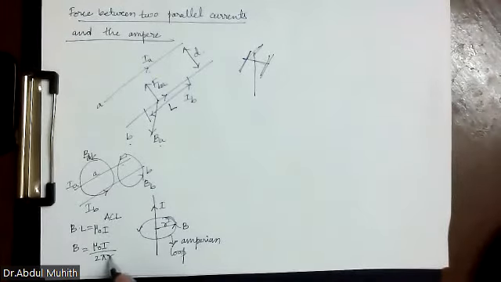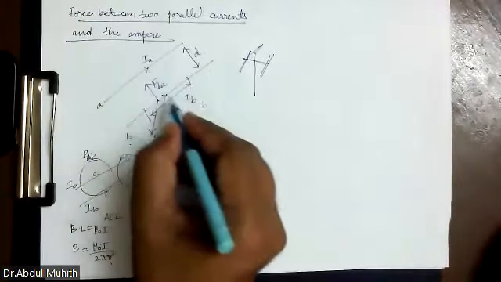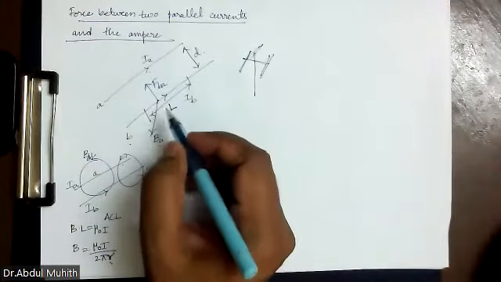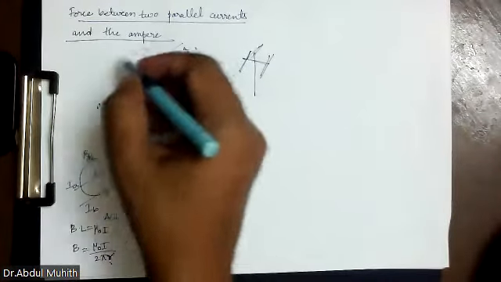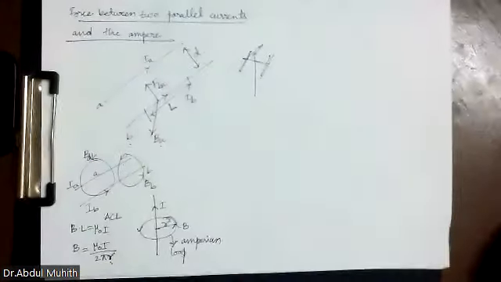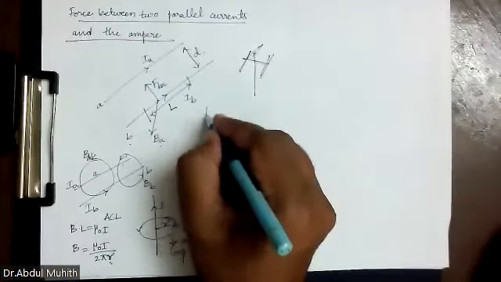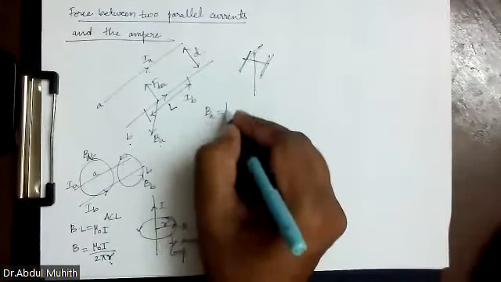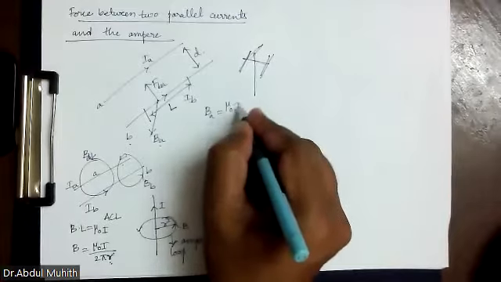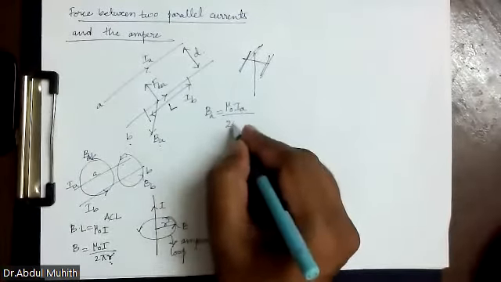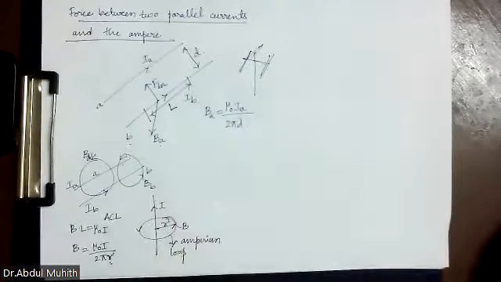So this much is the magnetic field. Instead of writing R here, I am writing D. Why? Because I want to limit myself to the magnetic field of the first wire and the magnetic field of the second wire. So the magnetic field produced by the first wire is mu 0 IA divided by 2 pi D. Understood? Is that clear, all of you? Mu 0 I by 2 pi D. Yes, sir.